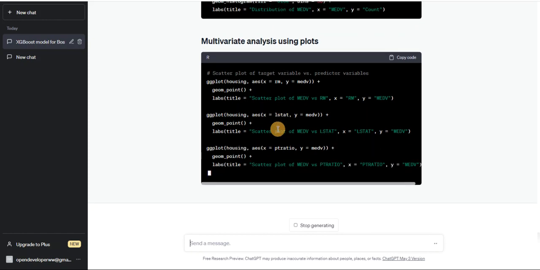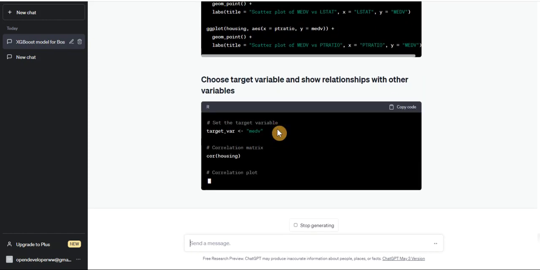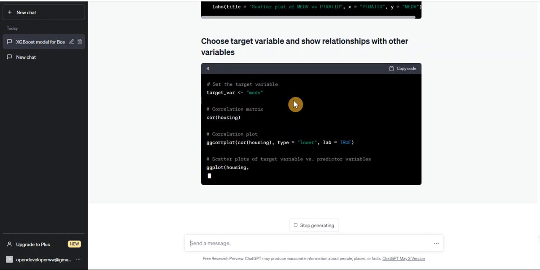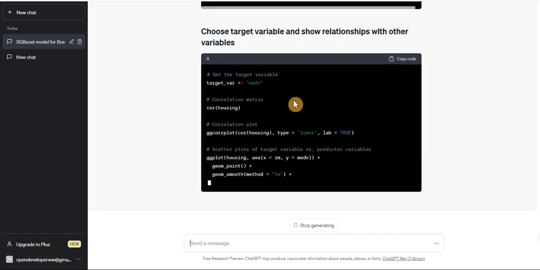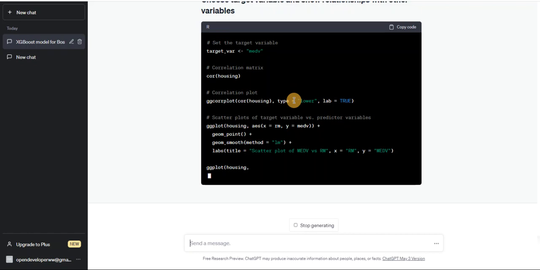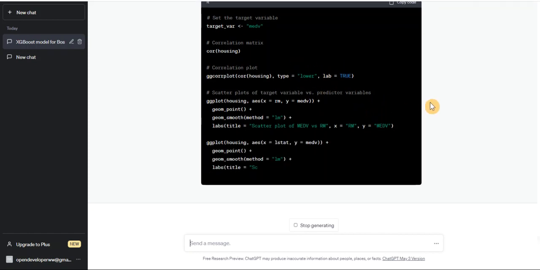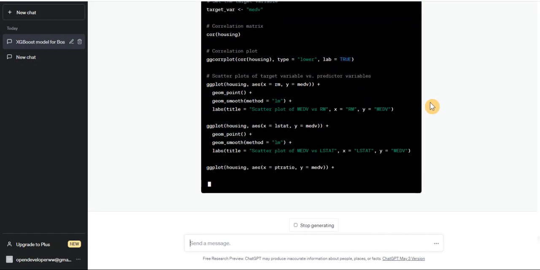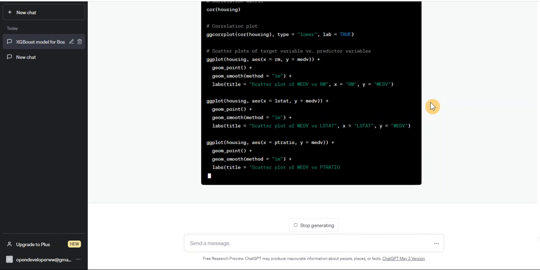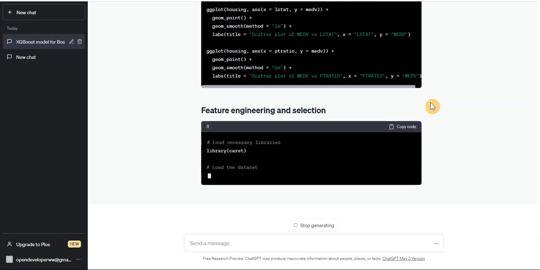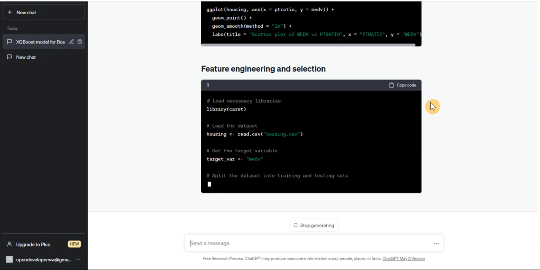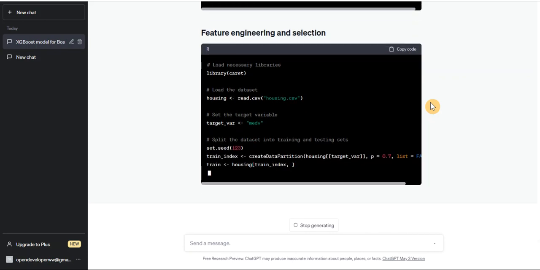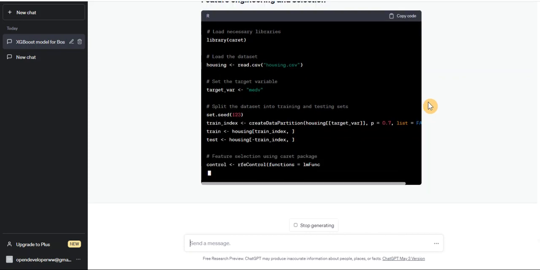So this is what I wanted to show, that you can start off generally, and if you know more detail about any topic or any concept, you can delve into as deep as you want and it can really assist you. If I had to write all this code myself, it would take me time. But as long as I know what I wanted to ask it, it really speeds up my development. Similarly, if I wanted to go deep into hyperparameter tuning, getting into what I want and which parameter to tune, it really helps.